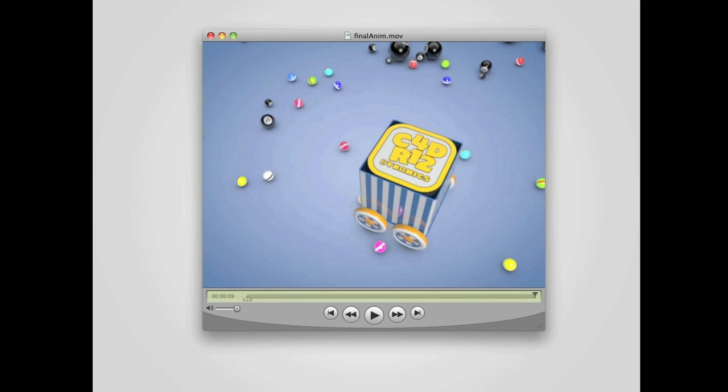I should say that due to the very nature of dynamics, you will get an animation looking like this, but not exactly like this. Your spheres and 8 balls will most definitely bounce around differently than mine do. But with that said, let's jump straight into Cinema 4D release 12.